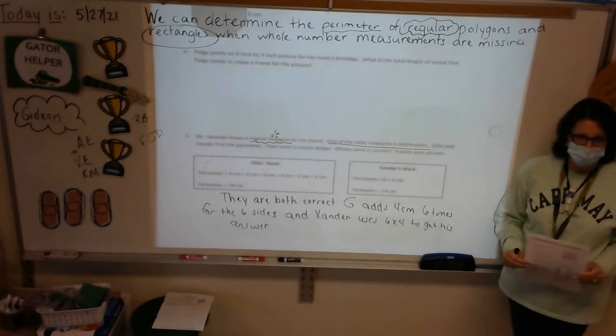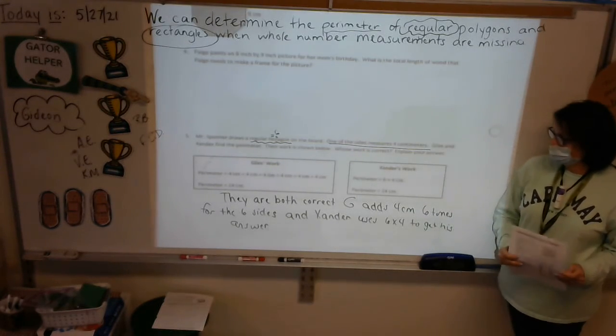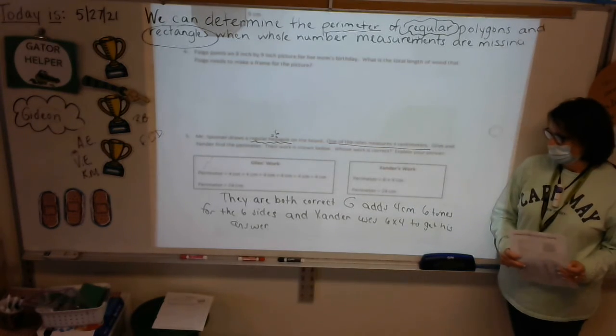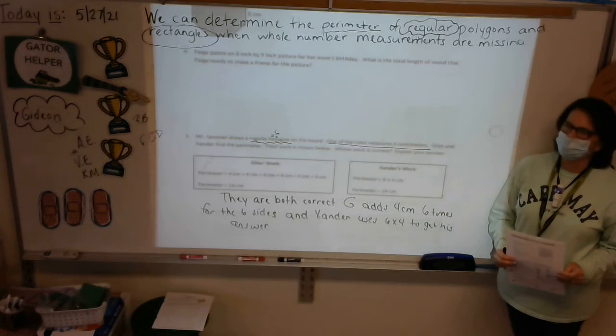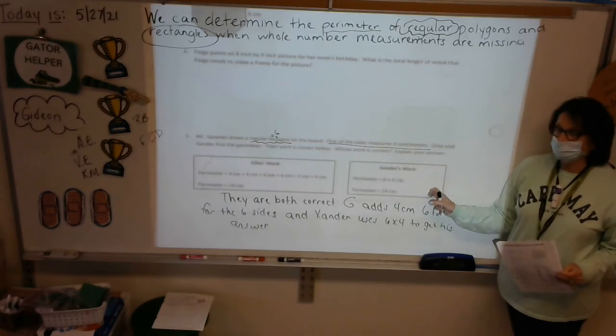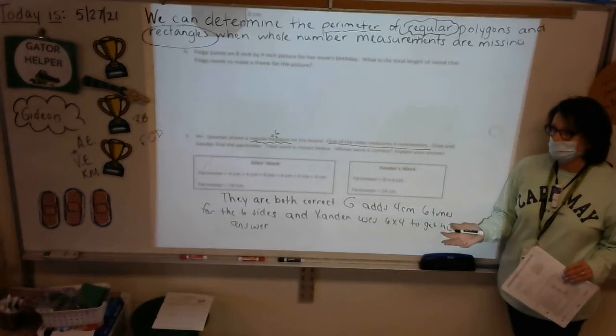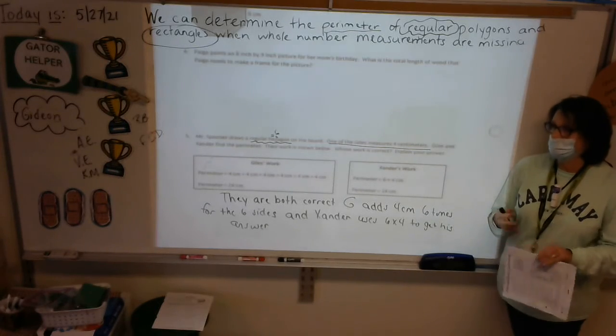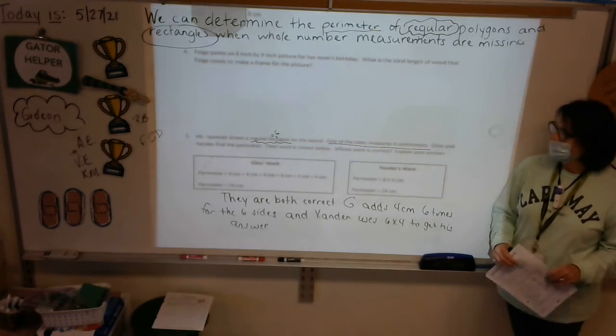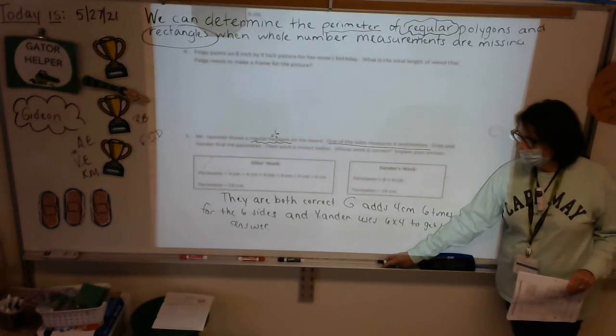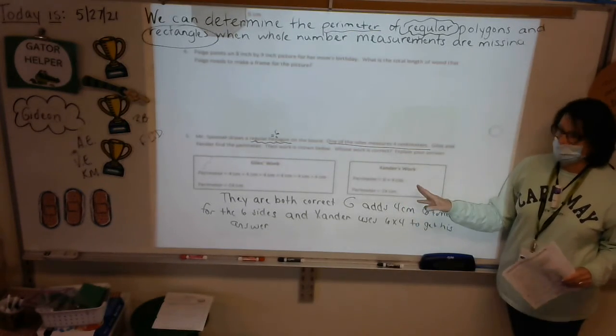Anybody else want to share which one they like better? Raga, which one do you like better? I also like Xander's work better, but from a different perspective. Okay. Because I like Xander's work better because we haven't really worked that much with repeated addition, but we've worked a lot with multiplication, so it'd be easier for us. We've been doing a lot of multiplication this year, and that's why they're giving you these kind of skills like perimeter and area, which both can involve multiplication to do. You can do perimeter without multiplication, but sometimes it's easier and quicker.